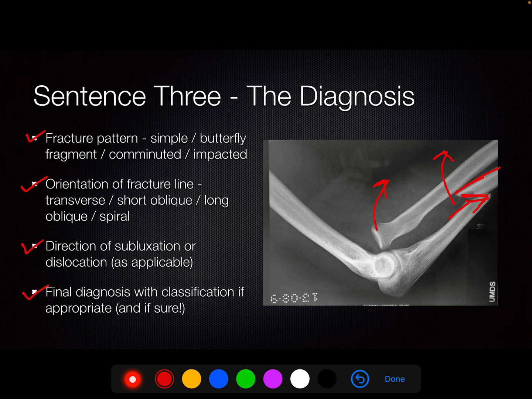Similarly, the dislocation of the radial head is also anterior, and therefore you will be able to provide a final diagnosis of this particular X-ray, which is your fracture of the proximal 1/3 of the ulnar diaphysis with a volar angulation and an anterior dislocation of the head of the radius. This is nothing but what we call a Monteggia fracture. And if you are confident about the classification, you would know that this is a Bado type 1 fracture of the Monteggia variant.